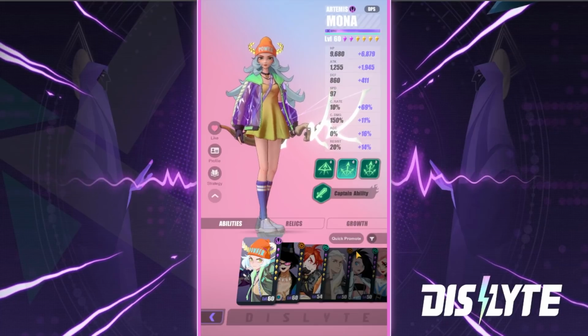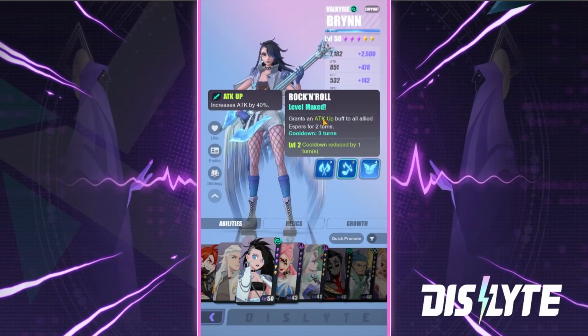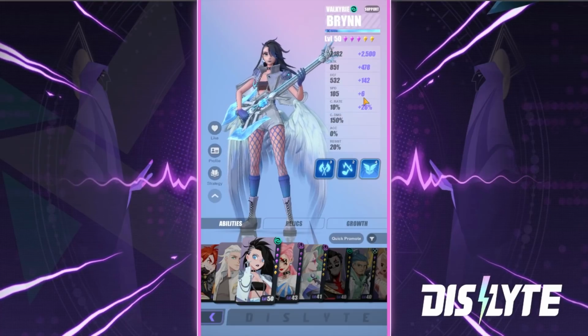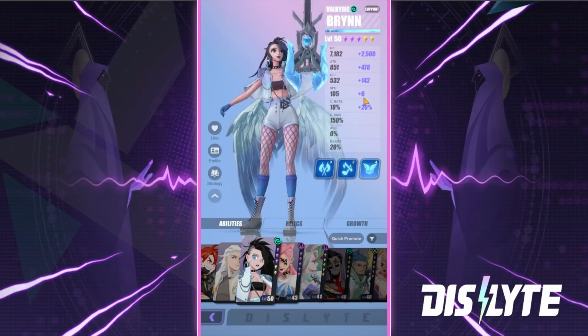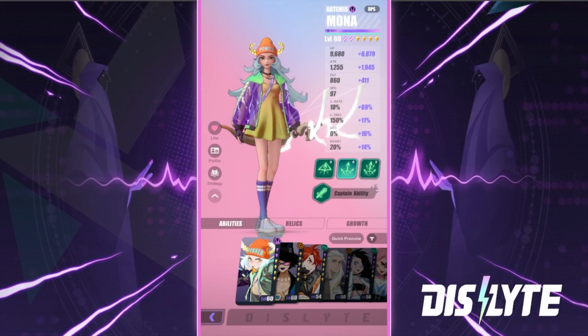To give you an example of what I mean, one of the very first characters you get is Brynn, and she has a fantastic ability. Her secondary ability grants an attack up buff to all allied espers for 2 turns. So basically, if you max out her speed, have her go first, give your entire team an increase to their overall attack, and then have a character like Mona go afterwards, that is an extremely powerful synergy between the two characters.